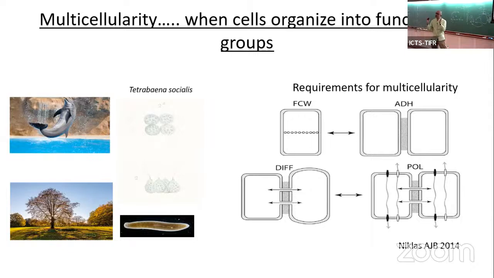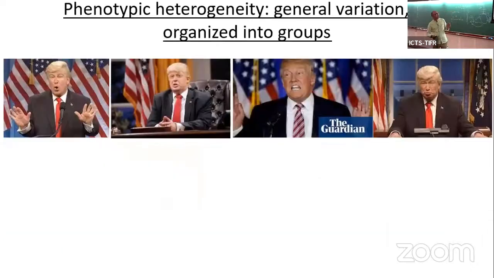And that's the simplest, most parsimonious explanation, or a definition you could have, of multicellular. But essentially, we'll come back to today's talk. What we're actually looking at is some form of phenotypic heterogeneity. Now, one of these is the real Donald Trump, the rest of them are fakes. But as far as we're all concerned, I think of them as Donald Trump, right? They're all the same. But there's another way to look at it.